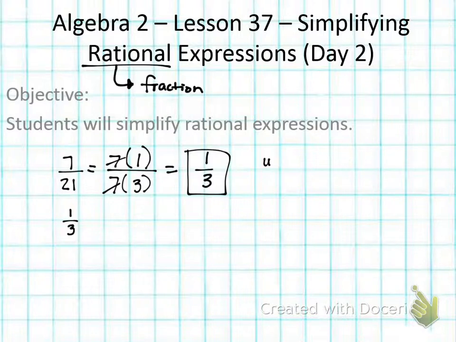Now there's a new word. Well, it shouldn't be new to you, but there's a word here called undefined that we were supposed to go over last lesson. What's undefined mean? You want to remember? It's when a number is divided by 0. So like 1 divided by 0. What's 1 divided by 0? No, it's undefined. 0 divided by 1 is 0, but what's 1 divided by 0? Undefined. So let me give you an idea.